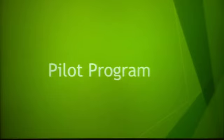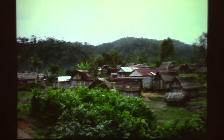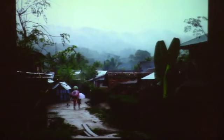So after the 5-week PHUS program, I stayed back in the field for 6 weeks to pilot the surveillance system. I worked with my main research assistant, Mark Gullen, and local research assistants from each community. Together, we set out to pilot Mahari surveillance in 2 research communities, Nani Bay and Taravatsu. Here we have Nani Bay, located about a 12-hour walk, like I said, from the nearest hospital and adjacent to Makira National Forest. And here we have Taravatsu, which is about a 4-hour hike from Nani Bay.